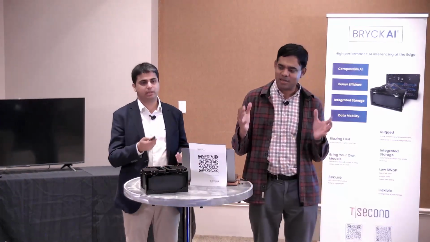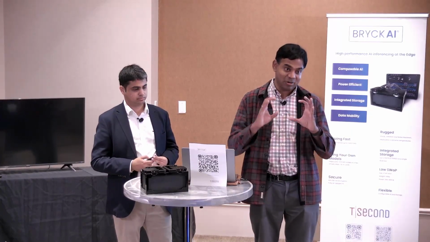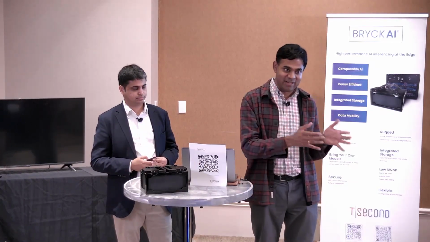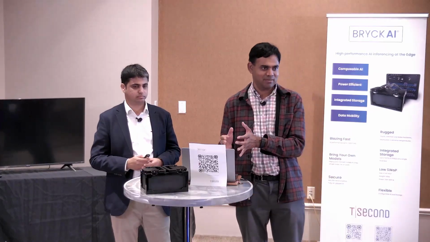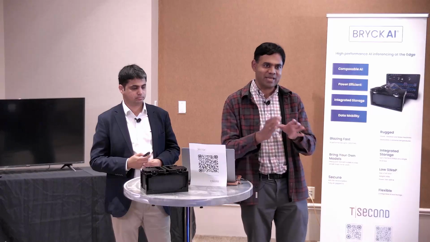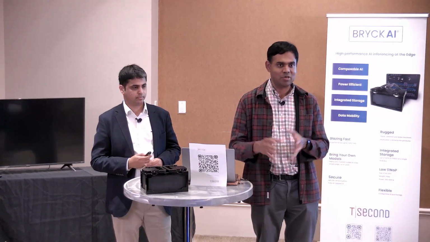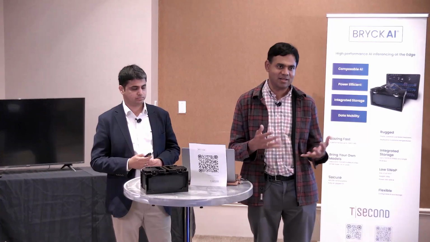There are use cases which have still lower space requirements than what we have as a tray. That's where the BRYCK Mini comes into the picture. To address those small edge use cases, the BRYCK Mini addresses that gap. And you can deploy it in any smaller edges, even drones, right? You can deploy it and then you can do the same.